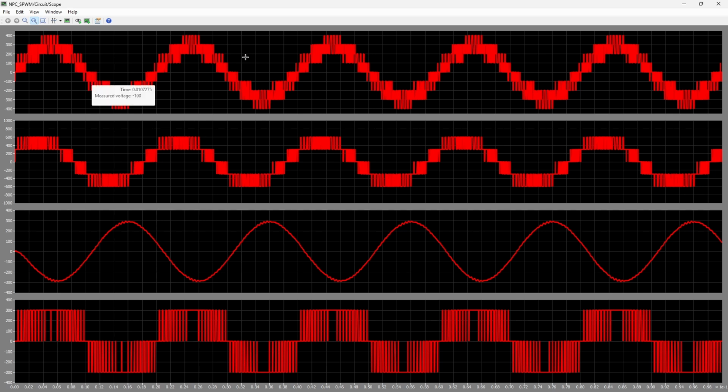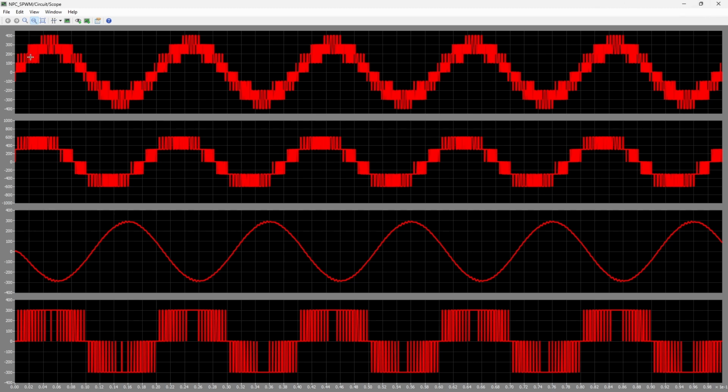First one, I told you, is the phase voltage. Second one is the line voltages. Third window represents the current, the line current of the inverter output side. And the fourth and last window is representing the VAO, that is the phase voltage with reference to ground.